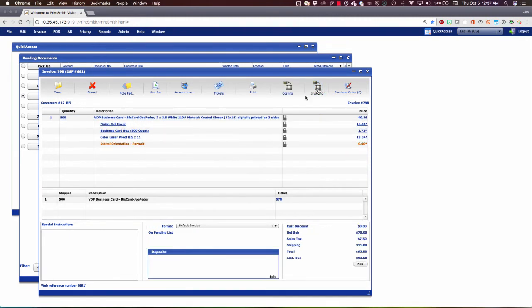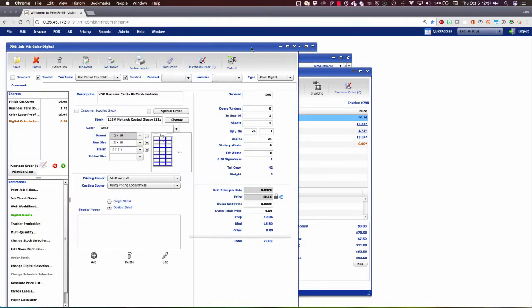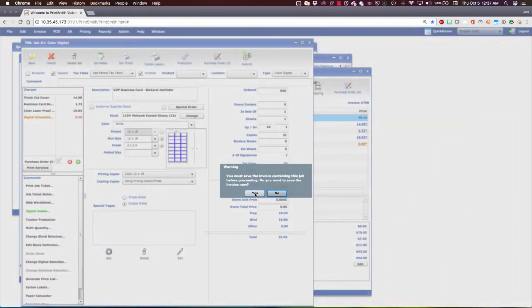So let's go back here to our invoicing pane and double click on the name of the job, which is going to open up the job window. Now here in the job window, we have everything you would expect to find on a job ticket in digital format. Up here, I still have my paper job tickets. So let's say that I want to see that.